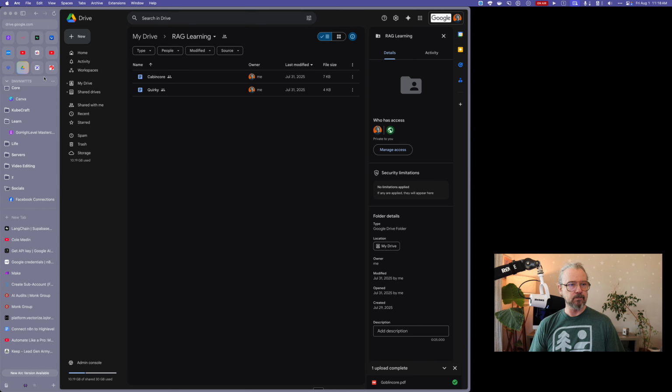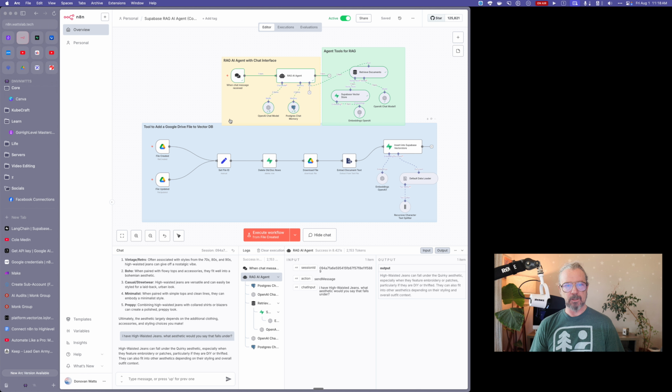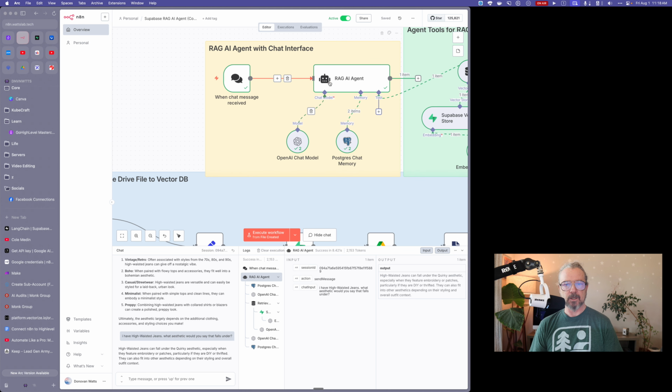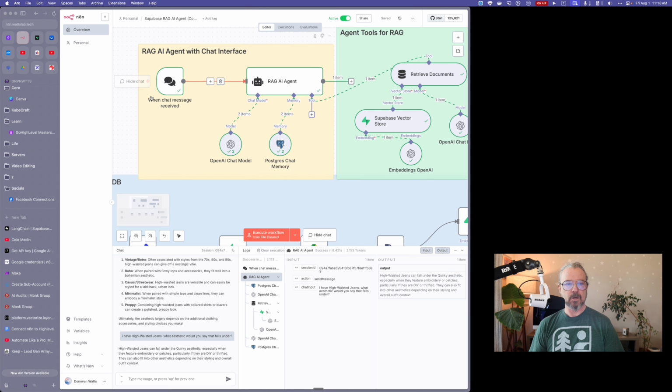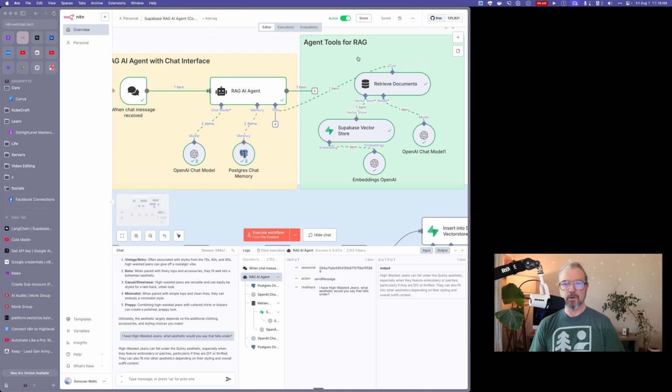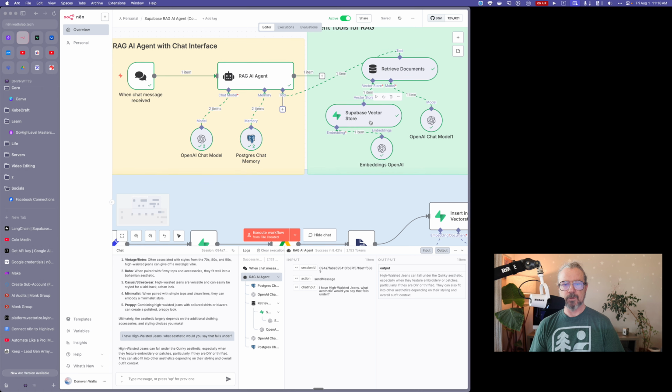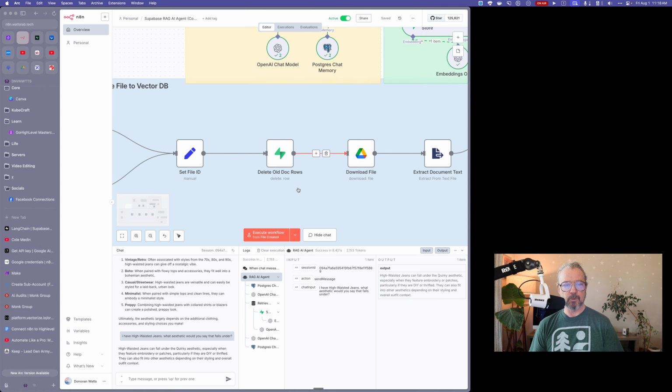So what we're doing in N8N is I'm building this solution here. In this yellow area, we're going to interact with the documents through a chat interface. Over here is where we're retrieving them from a vector store in Supabase.